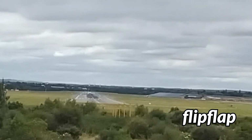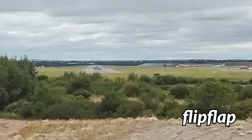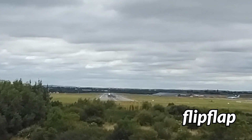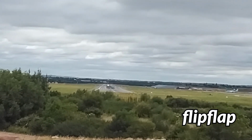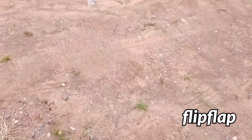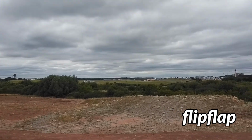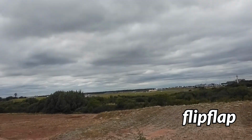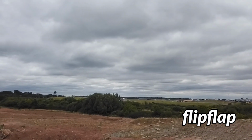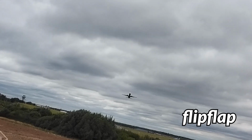And this one's about to take off. Although I do feel like there could be another plane coming to land. That's my gut feeling. Right, here we go. Let's keep quiet and see one of those Ryanair 737s bail out of Birmingham. I might just get out of this gravel pit here, just to be very safe. Right, here we go. And I need to go westwards so that I can just see the plane taking off. Here it comes. Whoa, it's just literally cleared instantly. Well, here it comes. Pretty fast.